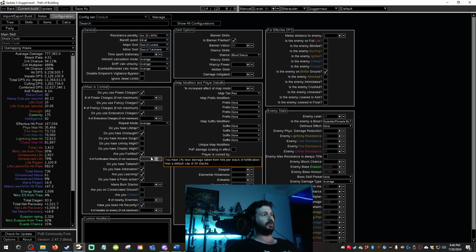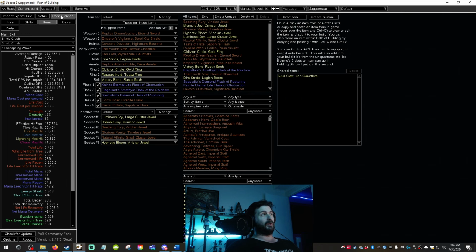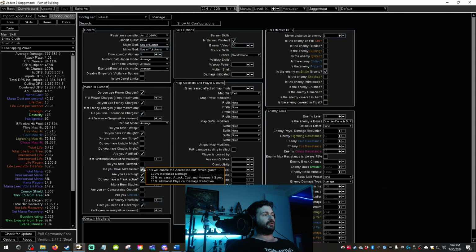Onslaught comes from Tawhoa. Fortified comes from our new Replica Dream Feather, which has a corruption implicit of 10% chance to fortify on hit, and this cost me about 1 div last night. And Adrenaline comes from our Tawhoa. Tawhoa also allows for Leech. Flasks are active, 10 nearby enemies, and we're usually getting hit recently. Valor 50 and Warbanner down, and we just basically slap Q down constantly.